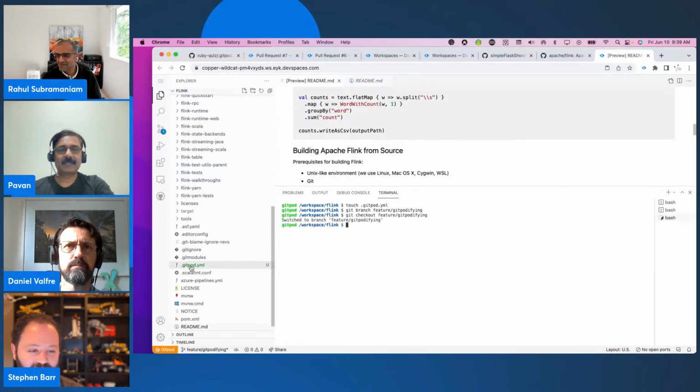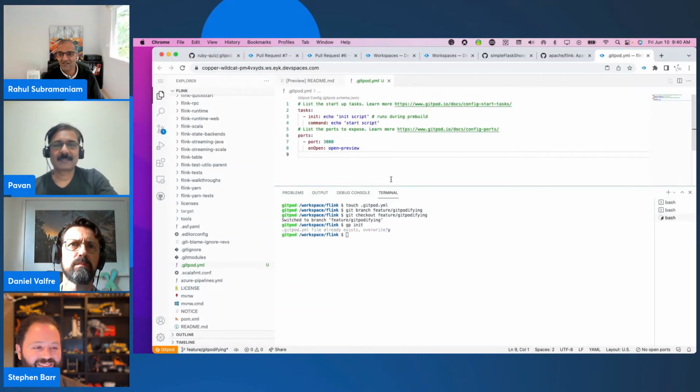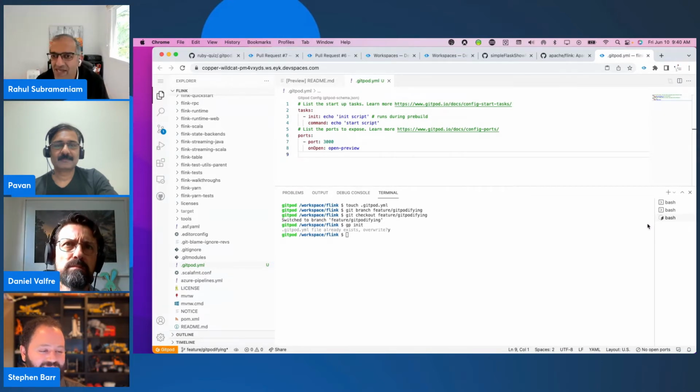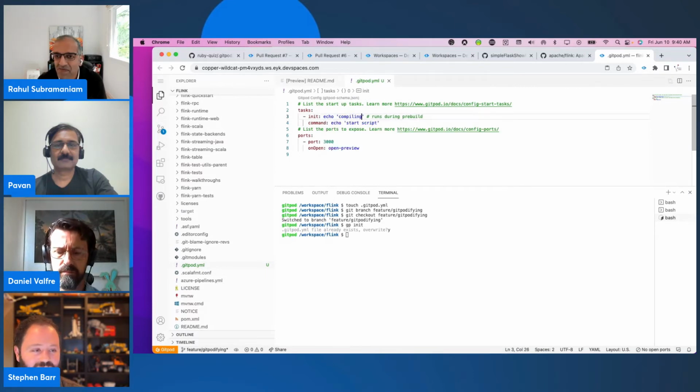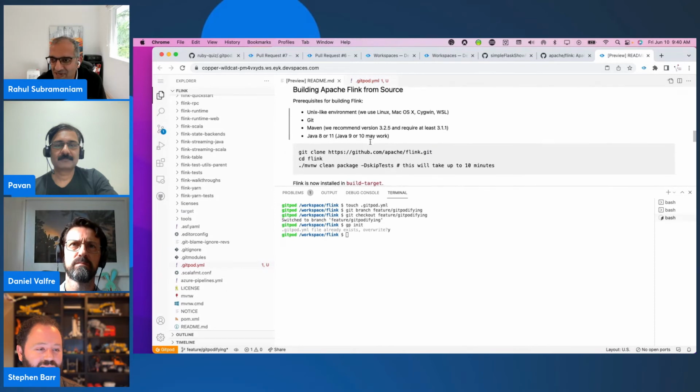Okay. Yeah, you can do something called gp init, and then it'll pre-fill that with the default values for you. So here's the default file. If you do gp init, you get all of this. And let's update the task to say compiling. Yeah, echo compiling. And then what is that command that we ran, which you just discovered? I think it's in your terminal. Here we go. Or the other terminal.